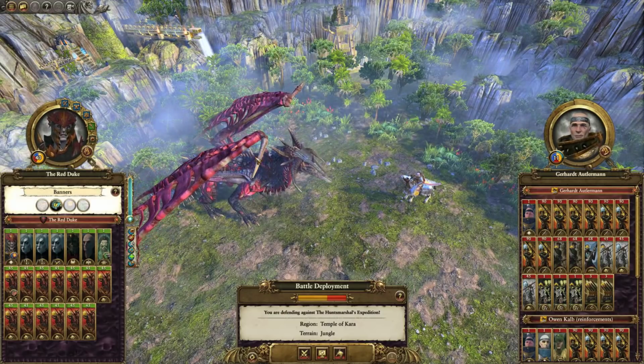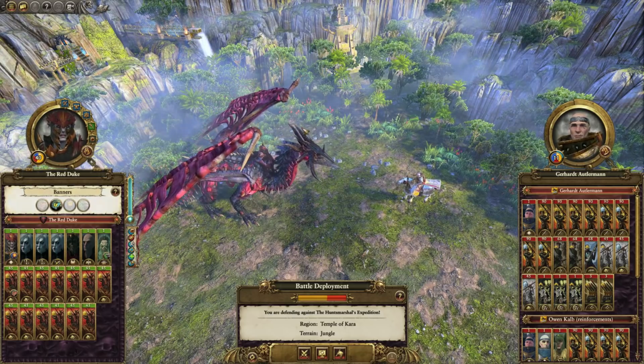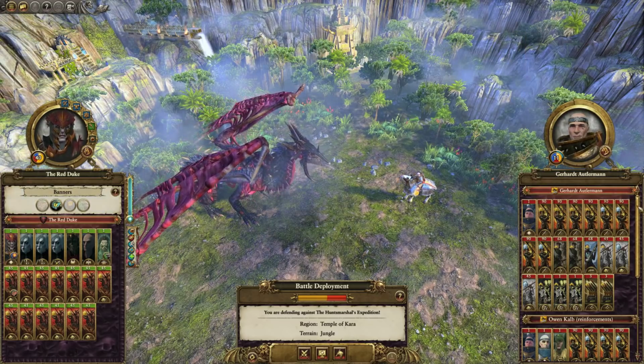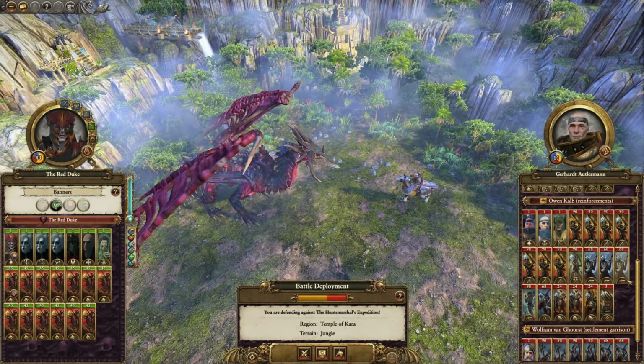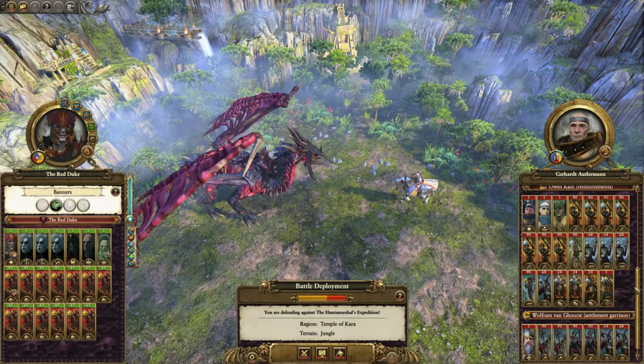Legend here, and today we've got a Rate My Doomstack video playing as the Vampire Counts with a Blood Dragon Doomstack commanded by the Red Duke, going up against the Hunts Marshal Expedition, where they've got a pretty standard army of Empire forces. We've got 2 full stacks and a settlement garrison here, which is not a huge concern.